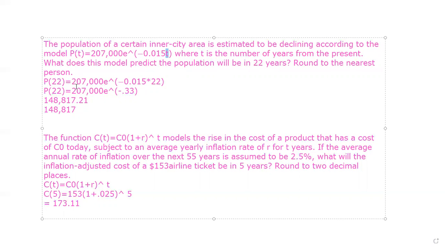So you're going to grab your calculator and you're going to plug in 207,000 e raised to the negative 0.015 times 22. Now for some of you that may have calculator issues. If you want to, you could simplify that negative 0.015 times 22 before you actually plug it into your calculator. And so I've written that right here for you. That number should be negative 0.33.